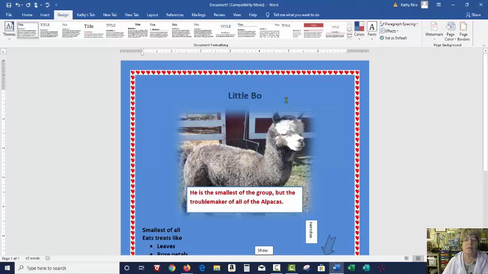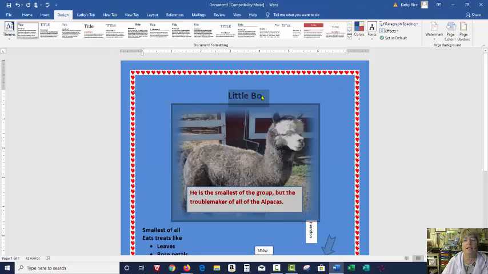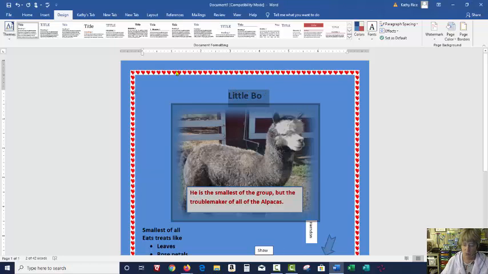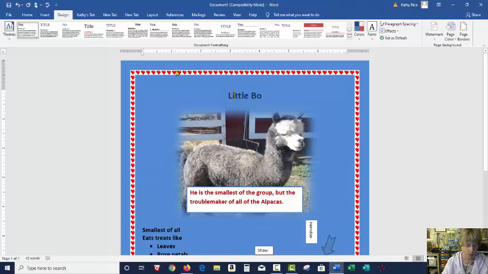So now let's talk about the word art. You see how simple I put the title of Little Bo, because he is the smallest of the group. So if I just highlight that word, I'm having trouble because I'm also picking up the picture. So if I hold my shift key down, I'm going to do this slowly so I don't pick up the picture. There. Now I don't have the picture selected. And word art is just a way to make your words fancier a little bit.